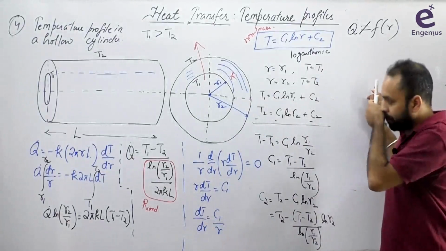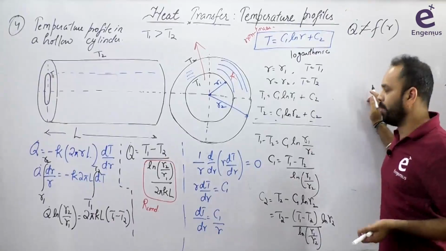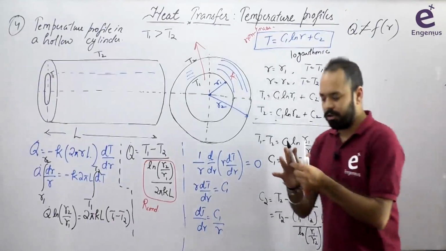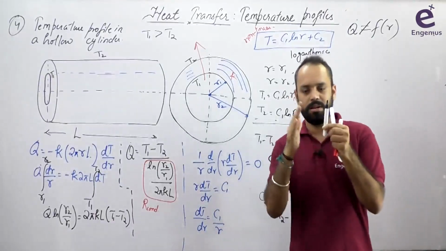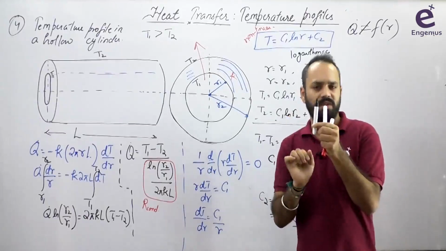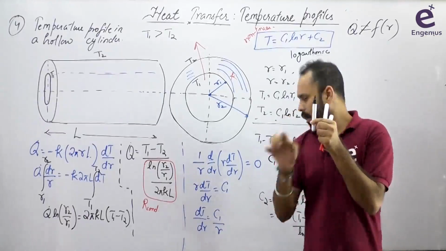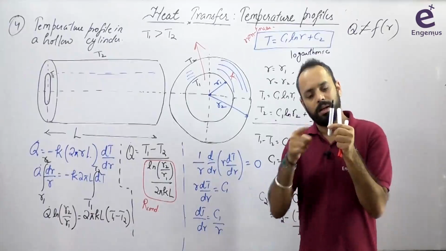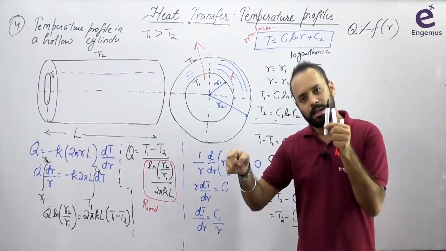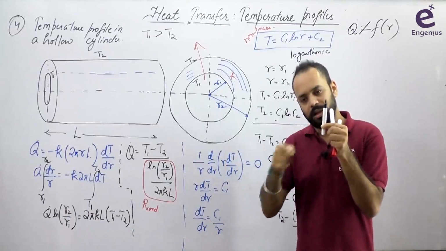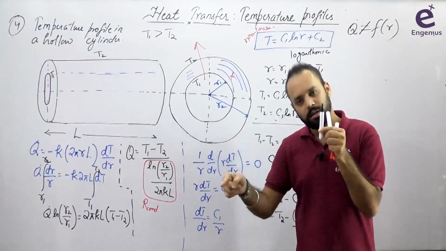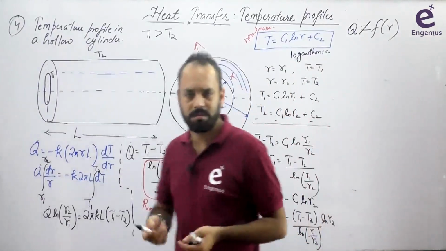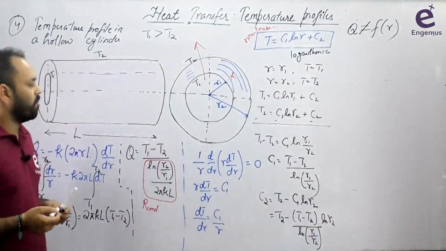So how does the profile look? Now I will have to draw it in 2D, okay. Suppose you have a cylinder. You have this cylinder, and suppose this is the hollow region. The temperature will be more here. And it says dt by dr is C1 by R, meaning when R is more, dt by dr will be less, right? So the profile will be like this. Here R is more, here temperature is high, here temperature is low. It will be like this. Correct? Okay. So don't discuss that because it is not possible to visualize in 2 dimensions. But you must know that the profile is logarithmic.